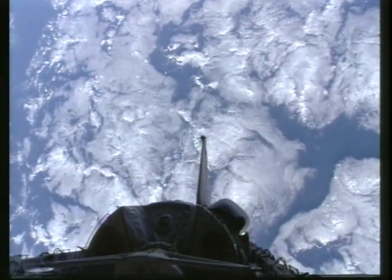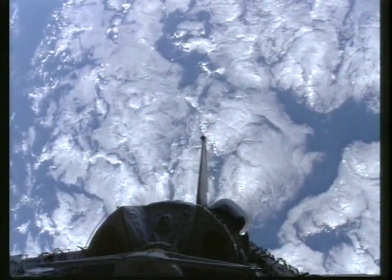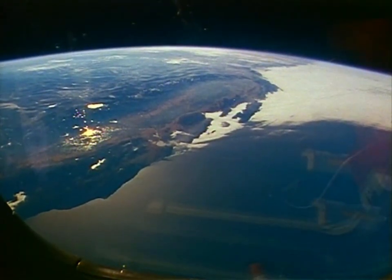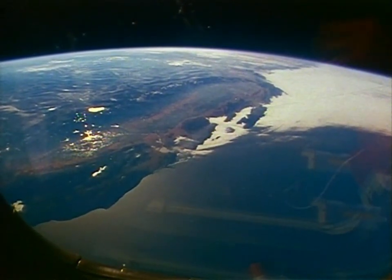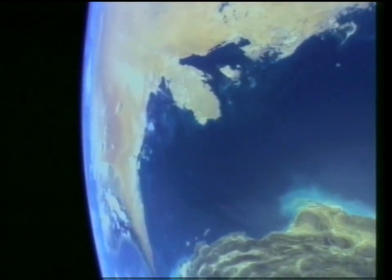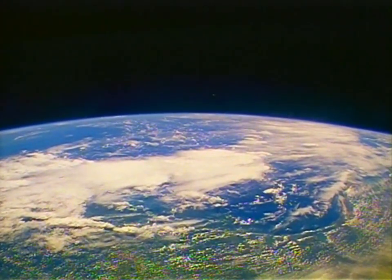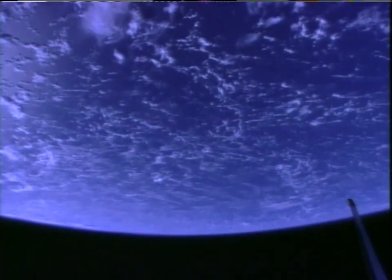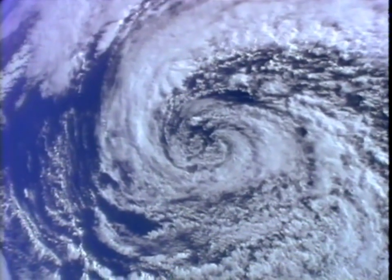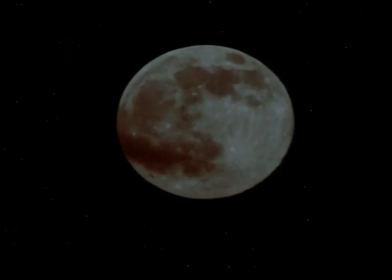Everything looks different when you're 180 miles up. Every free minute I have my nose pressed up against a window looking out. The blue Earth is so spectacular. The limb of the Earth is almost glowing blue like a fluorescent light. And that's in sharp contrast with the blackness of space right next to the Earth. They call it the blue planet, and it's just a spectacular planet that we live on. And once you get up and away from it a little bit, you can really appreciate it. From Earth, to see really wonderful things, you need a telescope.